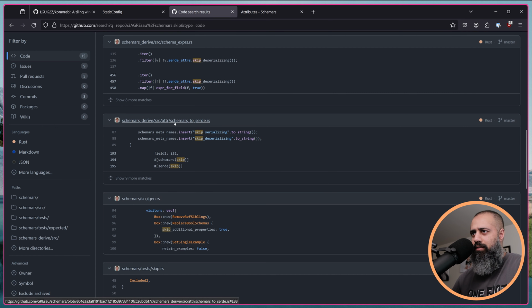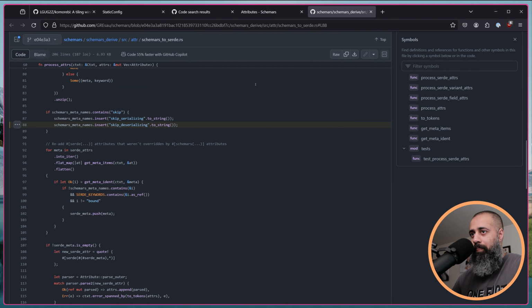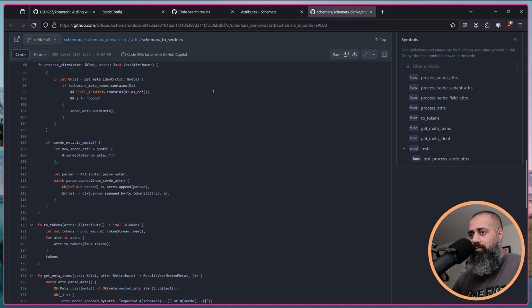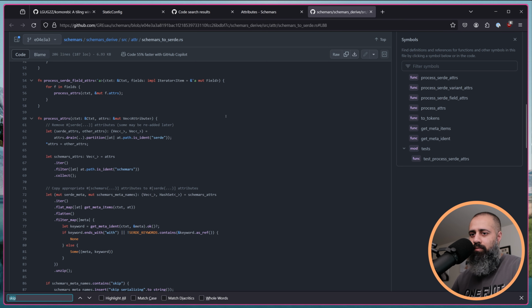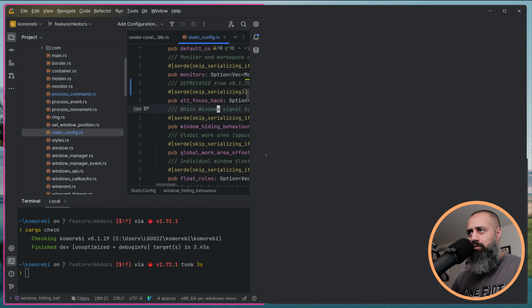Schema rs to serde. Oh, sweet. From this test, it looks like you can do both. You can do schema rs skip and serde skip serializing. So that's what we'll do.